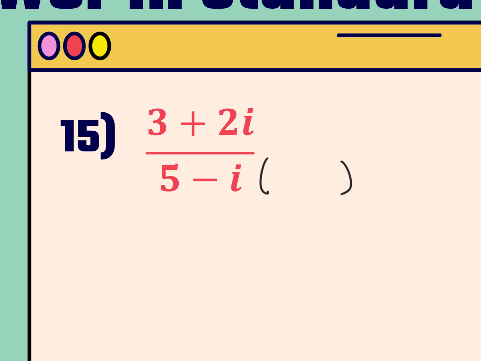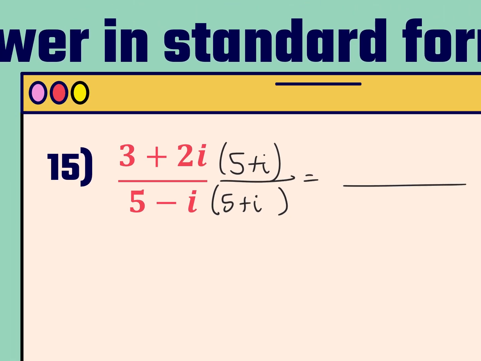So I'm going to multiply by the complex conjugate, which is 5 plus i. What you do to the bottom, you do where? To the top. I recognize that I am repeating myself every single time because I want you guys to see this process does not change. You do the same thing every time. Let's simplify the denominator first. Make sure our i's cancel.